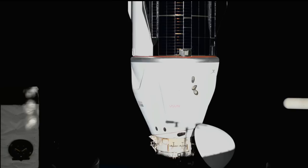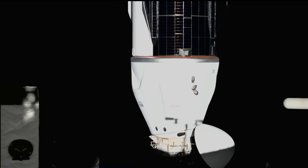This frees up the Zenith port for the arrival of the Dragon cargo vehicle on the CRS-28 mission, and prior to that, the Dragon Freedom spacecraft carrying the Axiom Mission 2 private astronauts. We expect Dragon to push away from the space station with NASA astronauts Steve Bowen and Woody Hoburg, Emirati astronaut Sultan Alneyadi and Roscosmos cosmonaut Andrey Fedyaev on board at 6:10 a.m. Central Time. Joining me from SpaceX in Hawthorne to walk you through everything today is Jesse Anderson.